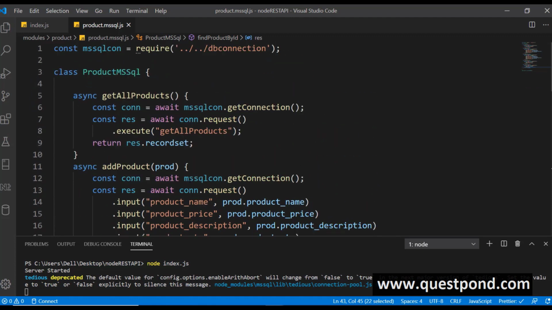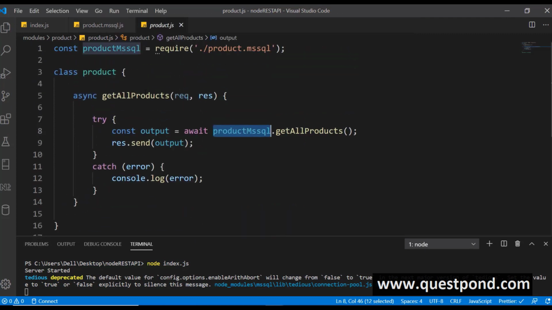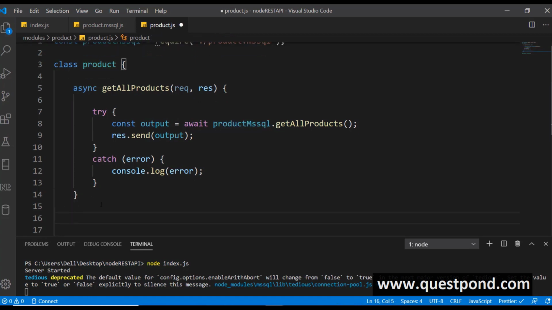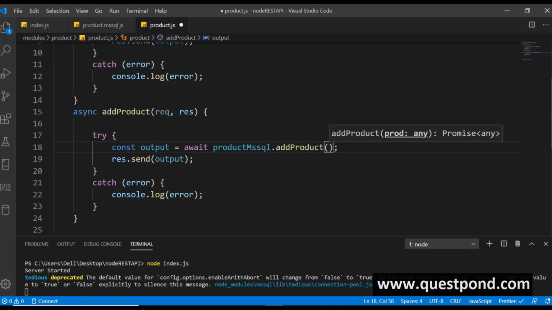Now on my product class, what I need to do is make functions for calling those methods. So over here I can just duplicate this, and instead of get all products, I could say add product, with request and response there. And instead of this get all product, I can call my add product method. Inside this add product method, we need to pass an object which we have sent through our front end, or you can say with our request. So over here I can use request.body, because we will pass the object through our body only, right? So here we are using request.body.